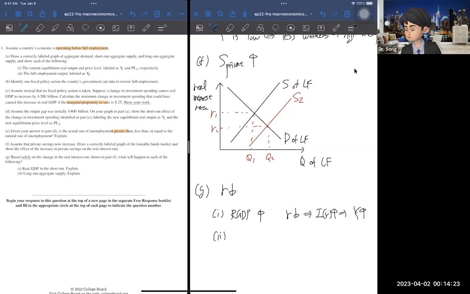Okay. And what happened to the long run aggregate supply curve? When you have the lower interest rate, that means that the cost of the borrowing has decreased, means that you can spend more, then in the end, you're going to have a lot of investment, and that means that you have more capital. That being said, the long run aggregate supply curve shifts to the right. Okay, so long run aggregate supply curve shifts to the right, or you can say that long run aggregate supply will be increased. Okay, that's it.